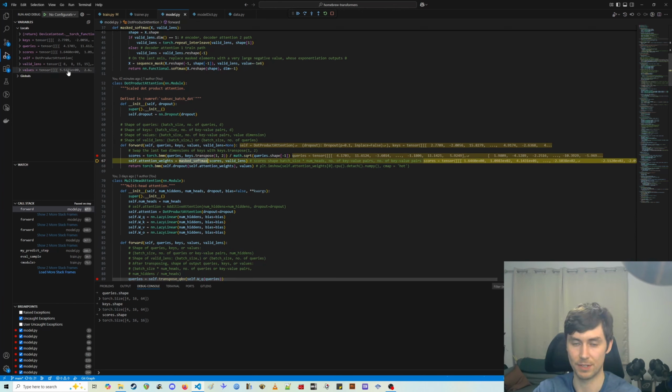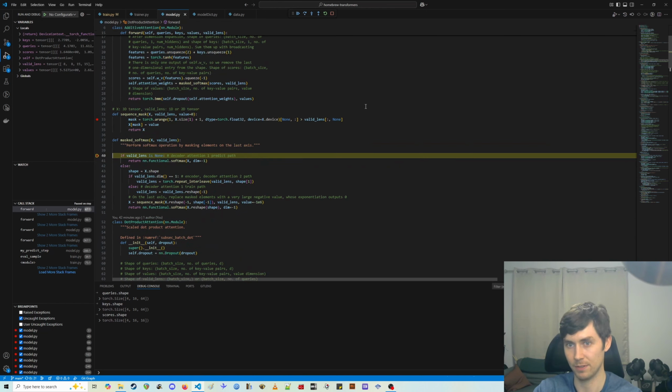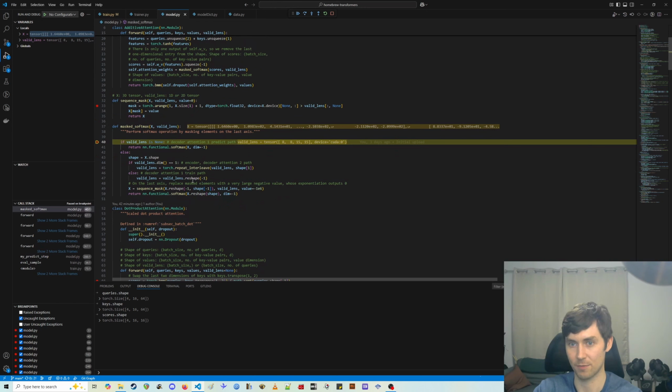Here we also go through the masking process, because we want to discard any impact coming from the padding tokens, so any words after index 8 in the first sequence we want to get rid of. To do that, we are putting our scores matrix and our valid lens variable into this masked softmax process.